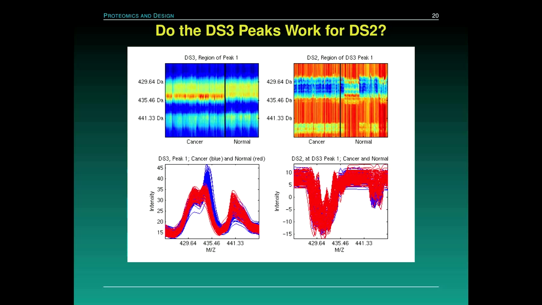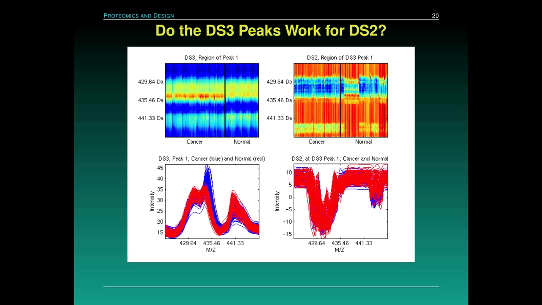What's going on here, the peak in question is at 435 Daltons, so it's in a range that's typically unstable. The region for this flatness, that's because in the initial spectra, this part of the spectrum was saturated. It couldn't go any higher. And when you subtract it off, that's where it winds up. So we're not too delighted about using this peak.